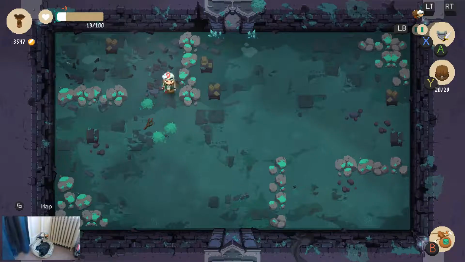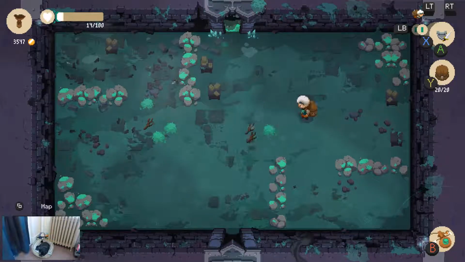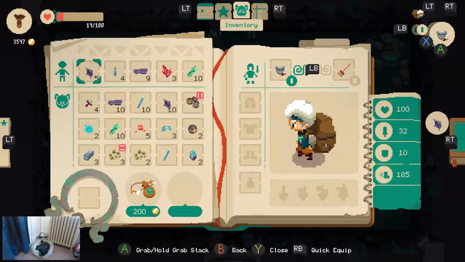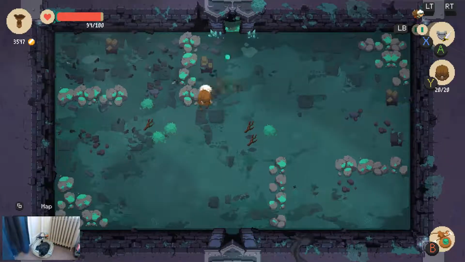Alright, we took way too much damage from this guy. Get out of here. Oh my goodness. Oh, woo! Guy almost got us. That's not good. Can we... Ooh, that was way too close for comfort. Alright. Woo! Alright.